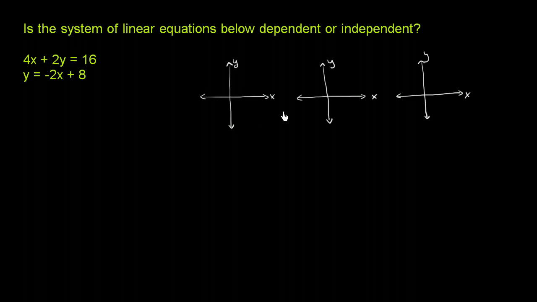So you can have the situation where the lines just intersect in one point. You could have one line like that, and maybe the other line does something like that, and they intersect at one point. You could have the situation where the two lines are parallel. So you have one line that goes like that, and then the other line has the same slope, but it's shifted. It has a different y-intercept, so maybe it looks like this.